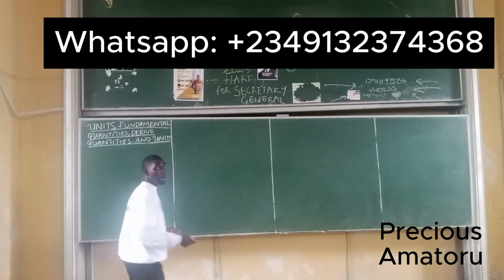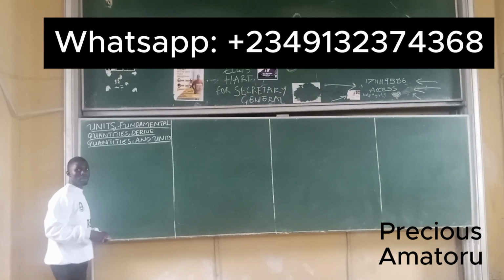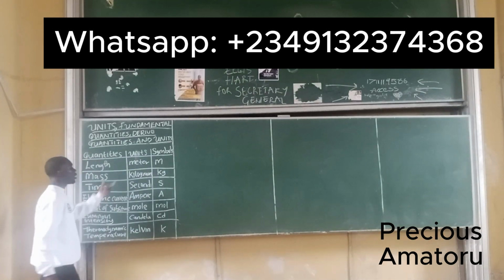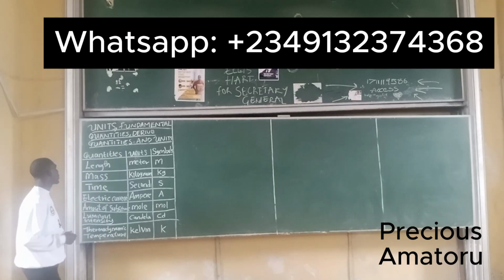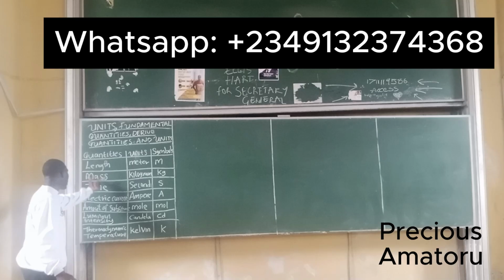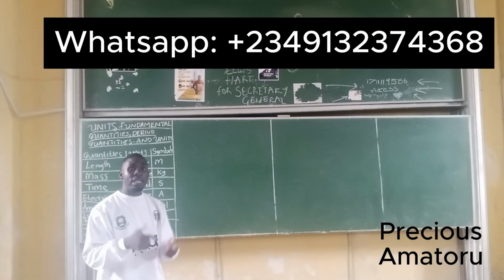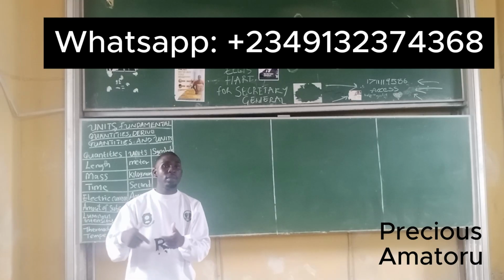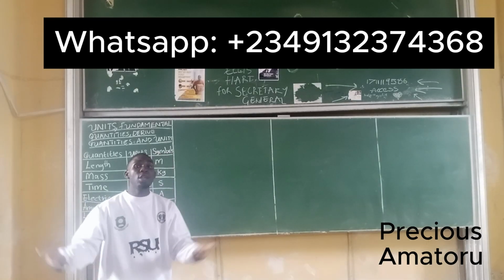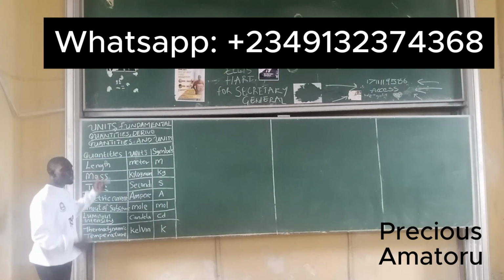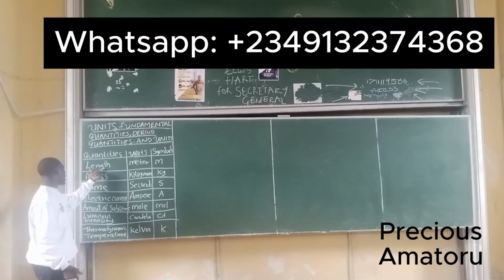So observe this table. You can see from the table given here that these are the fundamental quantities. Basically, we have 7 fundamental quantities. By definition, I said they are quantities that are not formed by combination of any other quantities. So for length, now think of it. For length, you don't have to multiply anything by anything to get length. Once you measure a distance, you have the length.